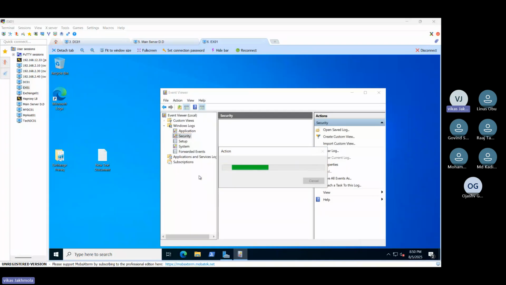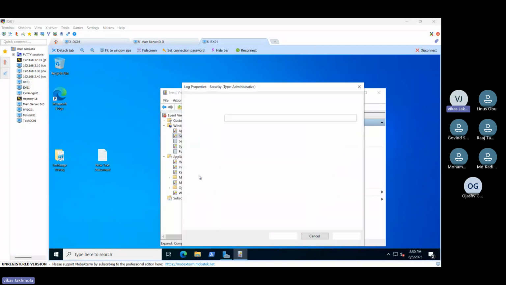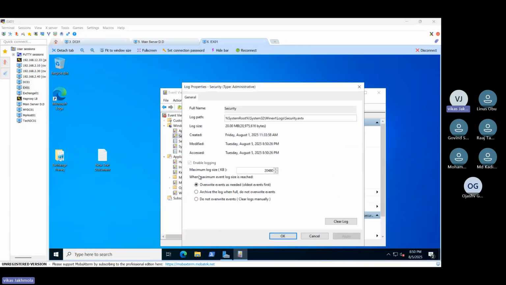Why I'm telling you this is because this can be helpful when you are doing troubleshooting. Basically, it is set to 20 MB. When these event viewer logs reach 20 MB, they overwrite the older logs. So at least you need to maintain it for 7 days, and you can do that for up to 100 MB.